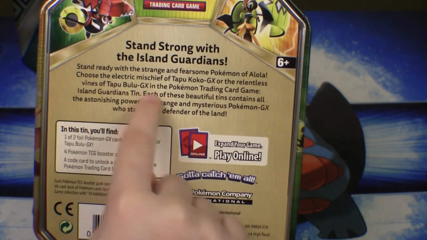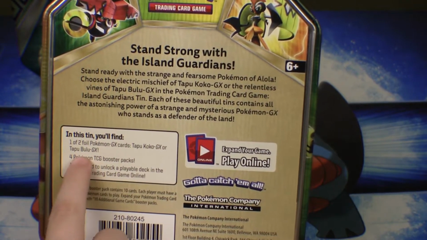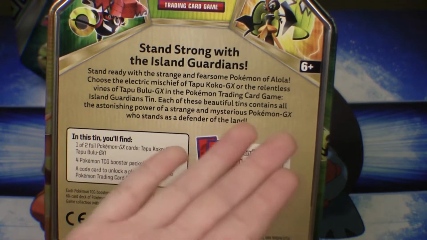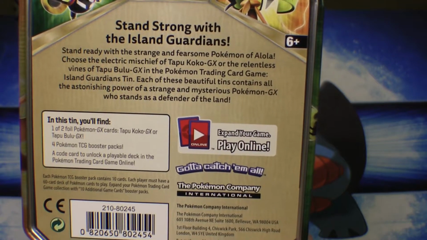Stand strong with the island guardians. Stand ready with the strange and fearsome Pokemon of Alola. Choose the electric mischief of Tapu Koko GX or the relentless vines of Tapu Bulu GX in the Pokemon trading card game Island Guardians Tin. Each of these beautiful tins contains all the astonishing power of a strange and mysterious Pokemon GX who stands as a defender of the land.